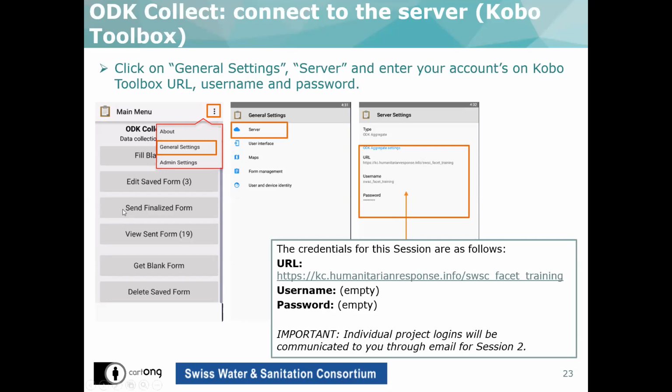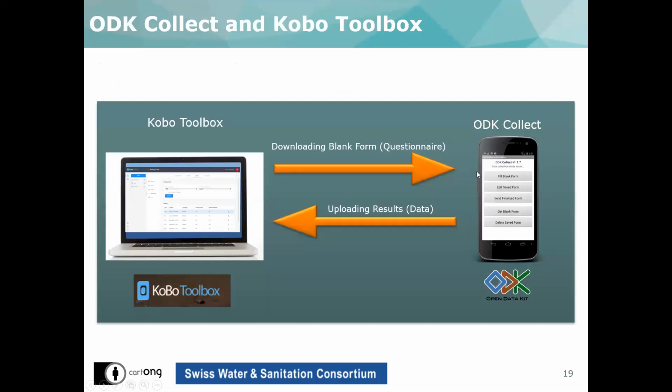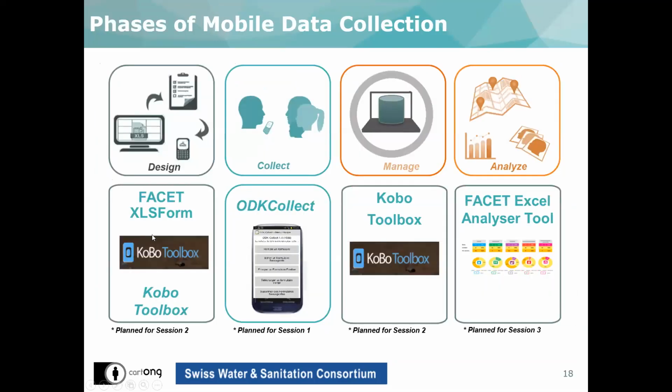So let me, I don't know if I can go back in my presentation. Remember when I was telling you that you need an internet connection when ODK Collect interacts with the Kobo Toolbox. But when you're doing the data collection on ODK Collect, you can completely go offline. You don't need an internet connection. The one you're referring to is completely online, meaning even when you collect the data, you have to have an internet connection. And that is what we call Enketo. And indeed, that's another possibility to do a data collection.